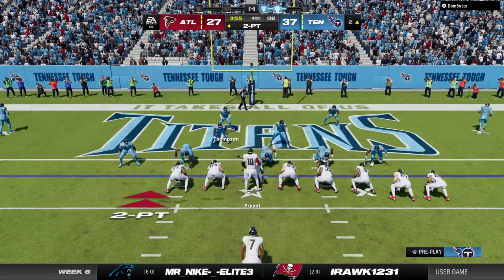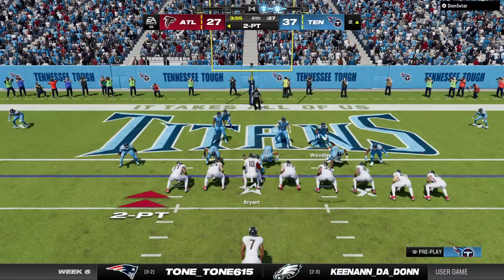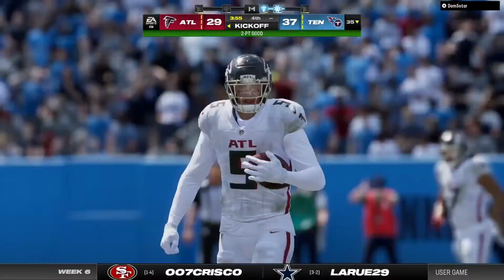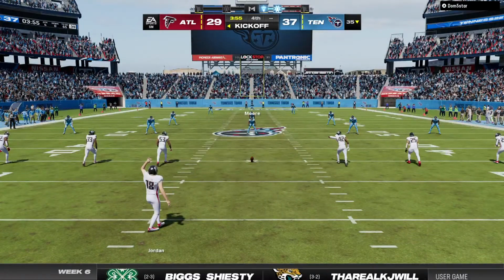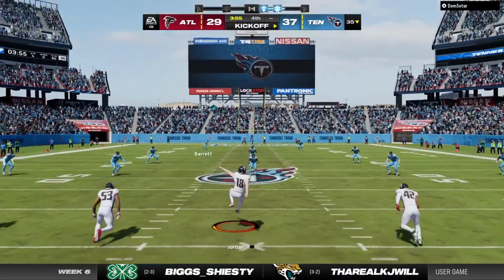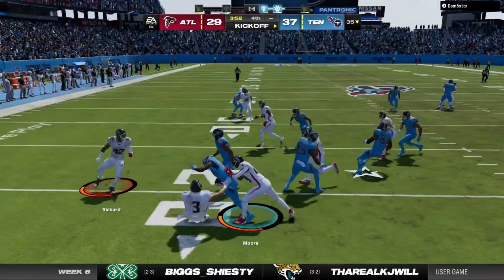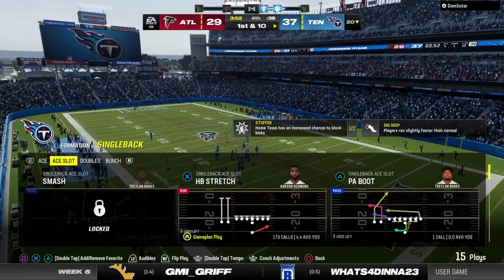So a big play coming for the Falcons as they'll go for 2. 60 Bobcats, 60 Bobcats. They'll look to throw. And they're going to get the 2. It's caught. So they get the conversion. And now we're back to a 1-score game. Out is the kickoff unit as they run up and send this one away. And here comes a return from the middle of the end zone. And the decision to come out of the end zone is going to cost him 5 yards as he's taken down right at the 20.